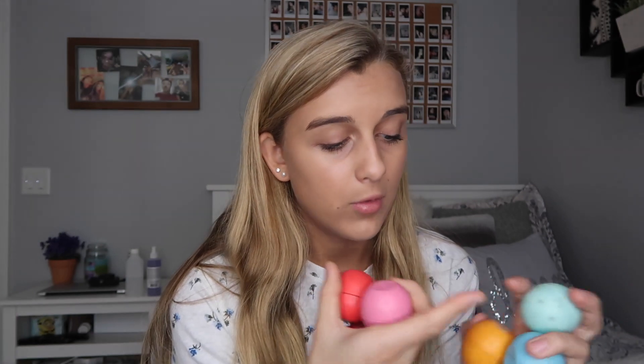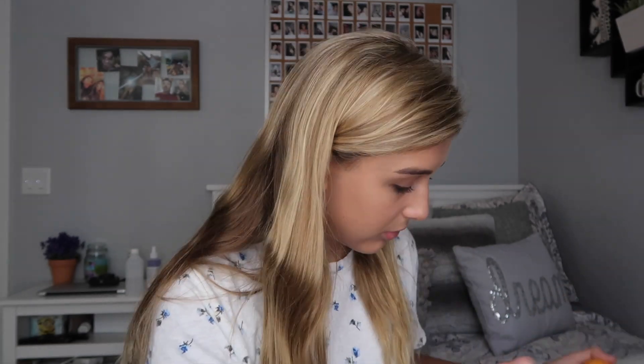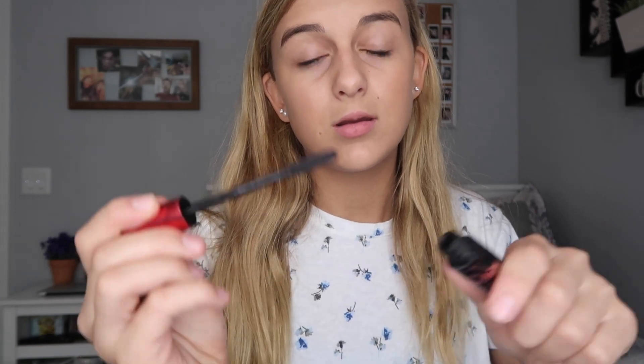Here are more of those ombre mermaid brushes. Being a little kid, I used to be obsessed with EOS lip balms. If you were like me, you'd collect a hundred of these when you were like nine or ten. I have this mint one, a tangerine one, I think a lime, maybe cherry, maybe pomegranate — I don't even know what all of these are, but I used to be addicted to them. I used to write little faces on every single one of them. You can get them from Target.